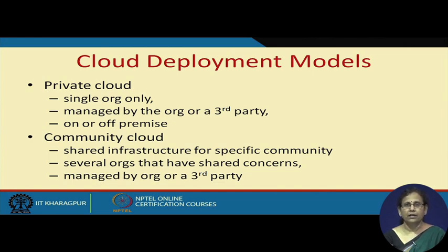Then it can be a community cloud. It is a shared infrastructure for a specific community. All of them have invested in this infrastructure together and they use it. So, this community can be an industry consortia, or the company and its supply chain partners and so on. Again, this can be managed by one of the organizations who is taking initiative about this, or it can be provided by a third party.